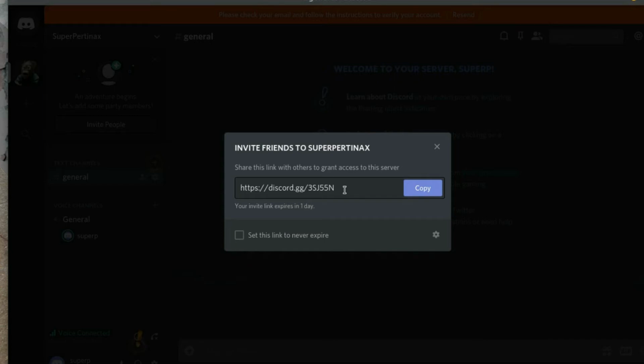If they have already got a Discord server, then it will just literally add your server to their list so that they can see your server. Do bear in mind though that your invite link expires in 1 day unless you click this button to say that this link never expires, just in case you decide I'm going to keep note of that, and it might not be next week until I send it off to some other friends that may be on holiday or whatever.